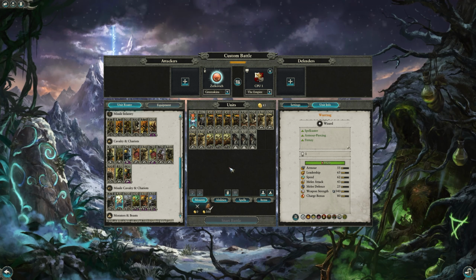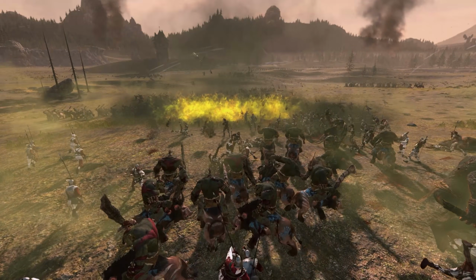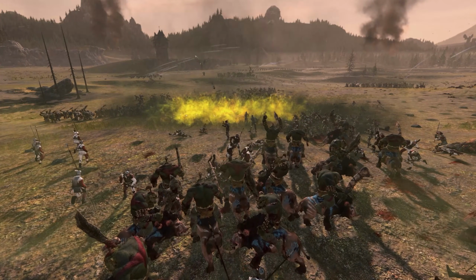But overall, like I say, a fairly decent build. Just a few adjustments to Wurzag and the Black Orc Big Boss. And he would be laughing. So there we go. Greenskins versus Empire. Thanks to Anakin for sending me the replay.